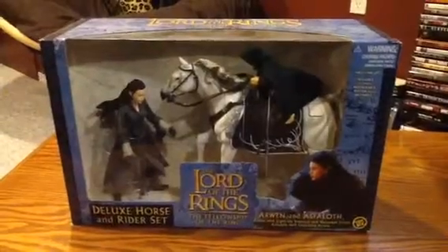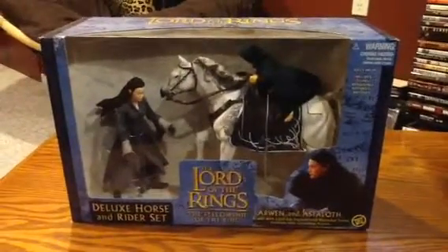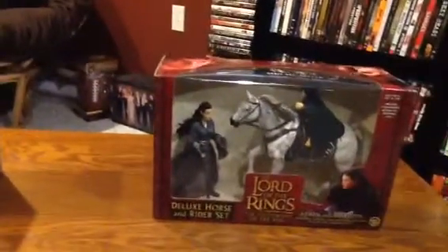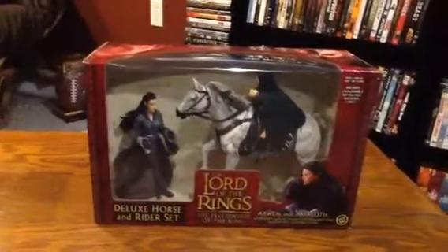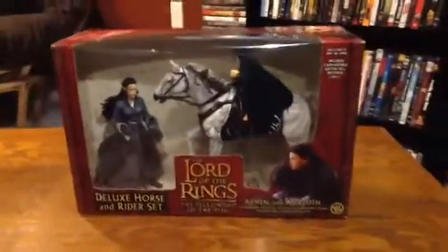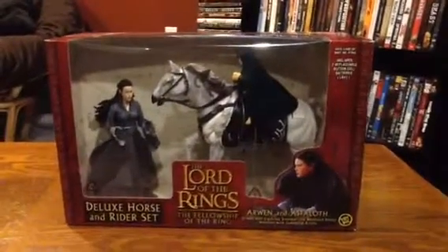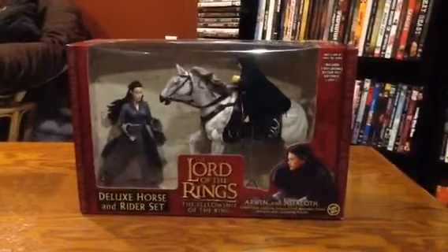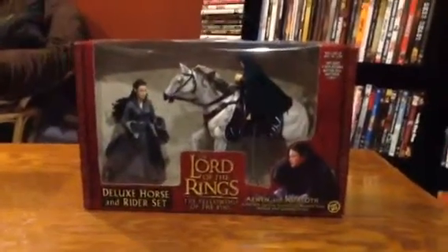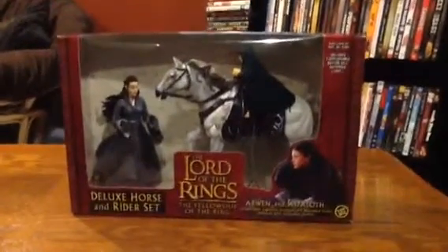This final one — the moment I've been waiting for for about six years — just came in the mail about half an hour ago. I couldn't wait to get it on camera and show the other collectors out there. The Arwen Asfaloth red pack. Holy crap, I couldn't believe I found this online. Some guy in Ireland had randomly posted this pack individually, along with the Twilight Frodo and another Helm's Deep Gimli. For all you Lord of the Rings enthusiasts and Toy Biz collectors, this is the holy grail of the entire line — the Arwen Asfaloth red pack.